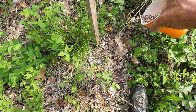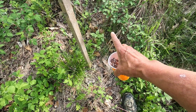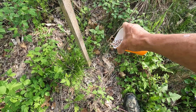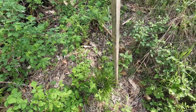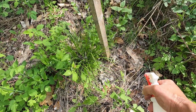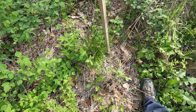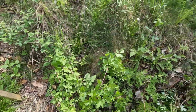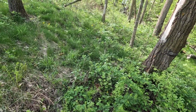Not much different than that other one. This one was, I don't know, maybe 2 feet tall. Was looking pretty nice and then got bitten down. Have to make sure they don't do that again. Okay, I don't have a lot of faith in this one or that first one we looked at. Well, none of these three for that matter.